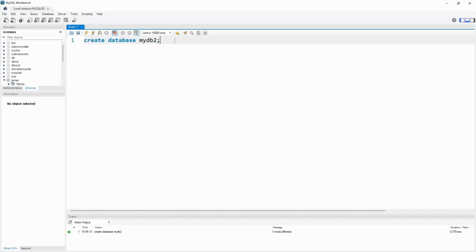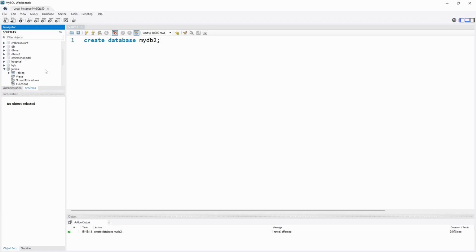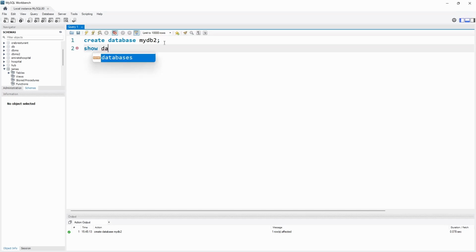Now, how do we find this database that we have just created? Two ways. One, you go to the schema and refresh, and if you look here, you will see DB2 will also appear in this list. You will see it here in this schema. And another one is to say SHOW DATABASES, and semicolon.